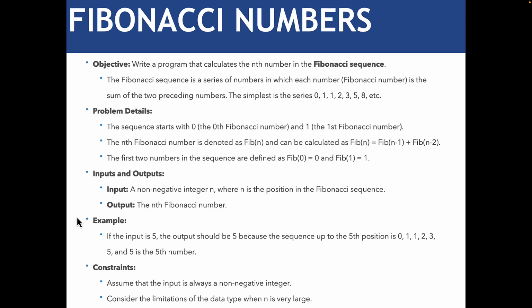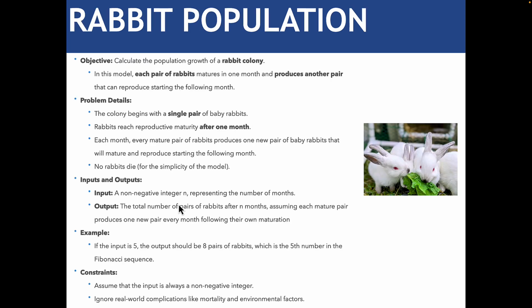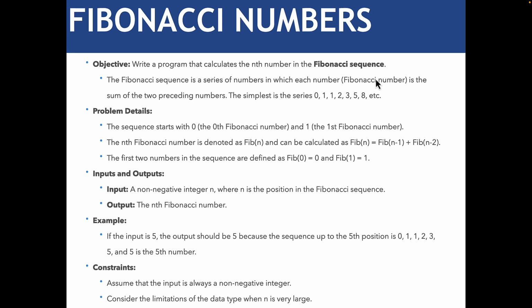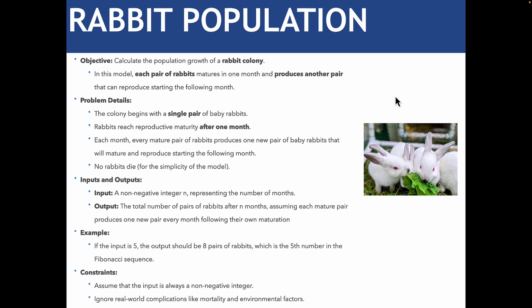Okay, this is based on the description. Now, let's take an example here. This is the Fibonacci sequence. You start with 0 and 1, then you make the sum of the two previous: it's 1, the sum of the two previous is 2, the sum of the two previous, 2 plus 1, is 3, and so on. This represents the same pattern as here.